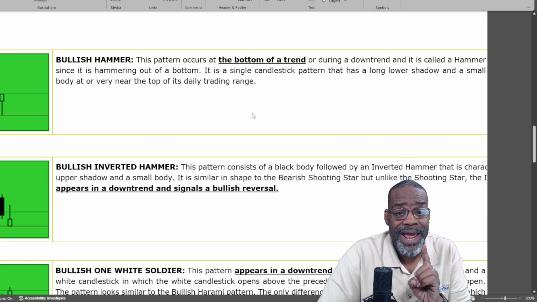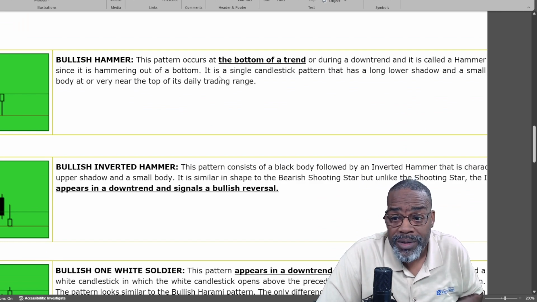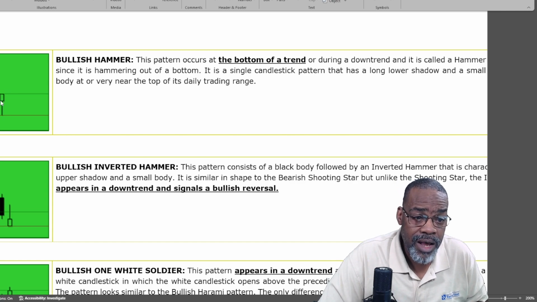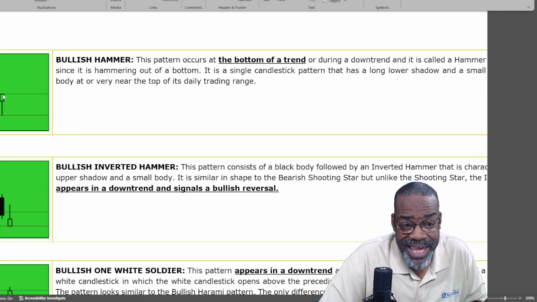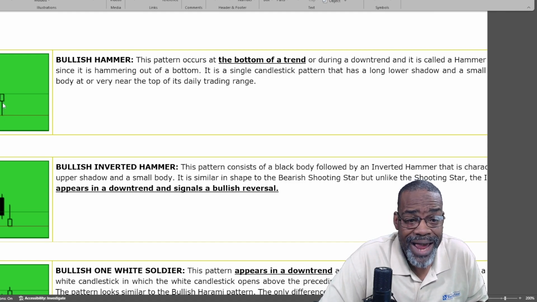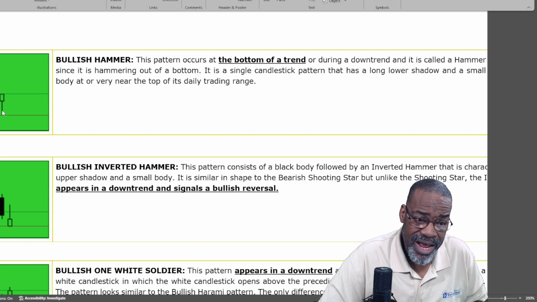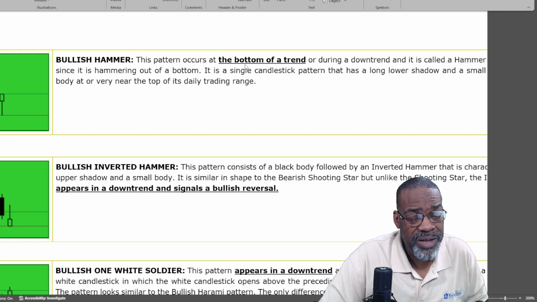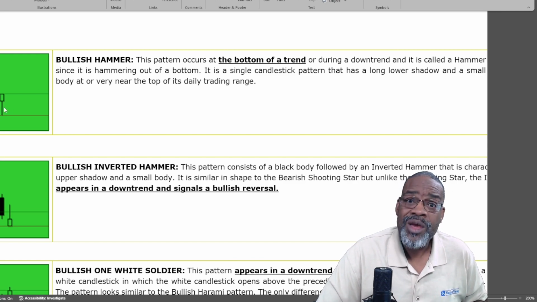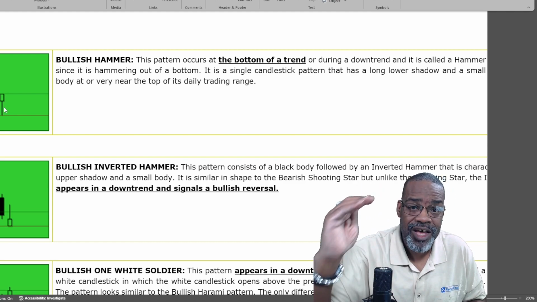All right, let's talk about a hammer. A hammer normally happens at the bottom of a trend, and a hammer looks like a body, but the wick or the shadow is 2 times the size of the body. Here, we've got a lot of bulls coming in, pushing the stock's price higher, even though the body is smaller than the wick. This is a body normally found at the bottom of a trend. It looks sort of like what we call the hanging man, which is found at the top of the trend.